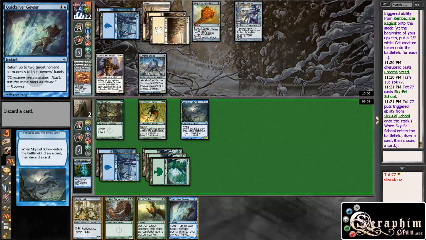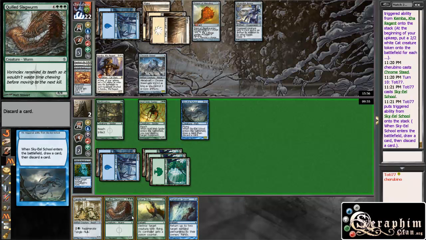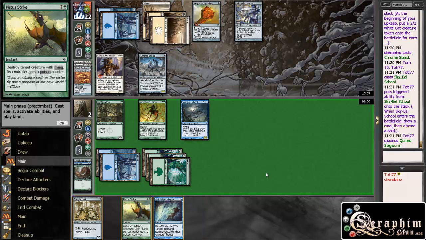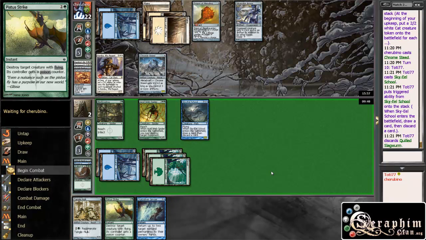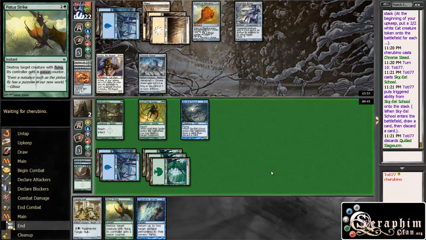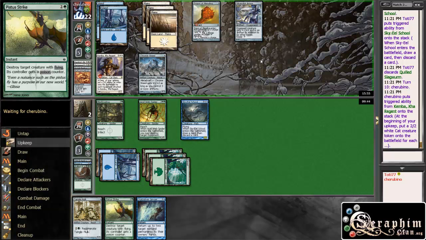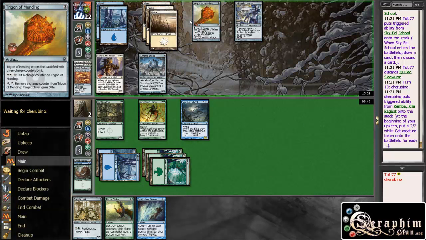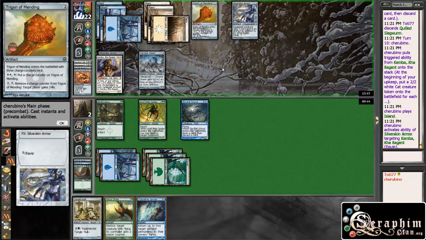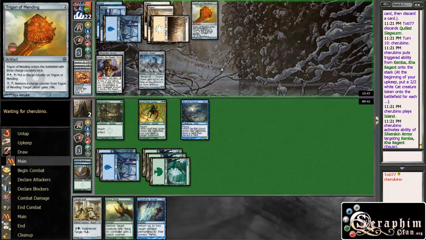What am I throwing away here? I think the Slagworm, yeah. And I think that's okay like that. He has like 9 extra life with this crap, actually even a bit more. But yeah, so yeah, he does have that going on.